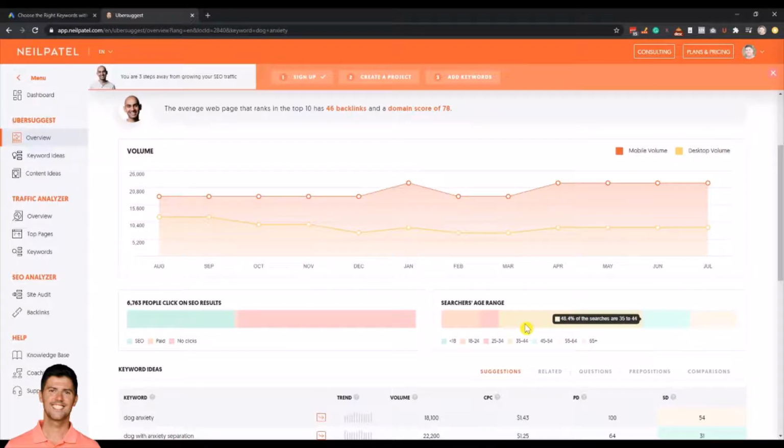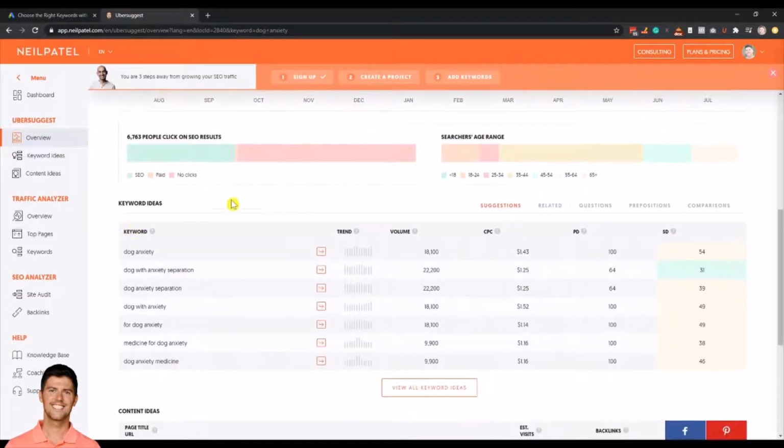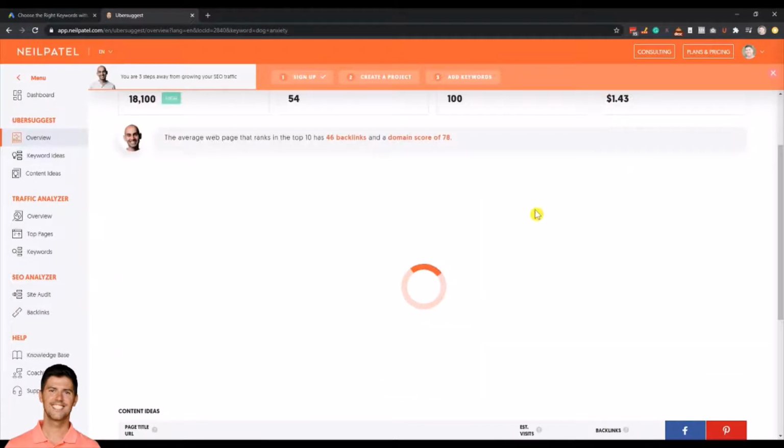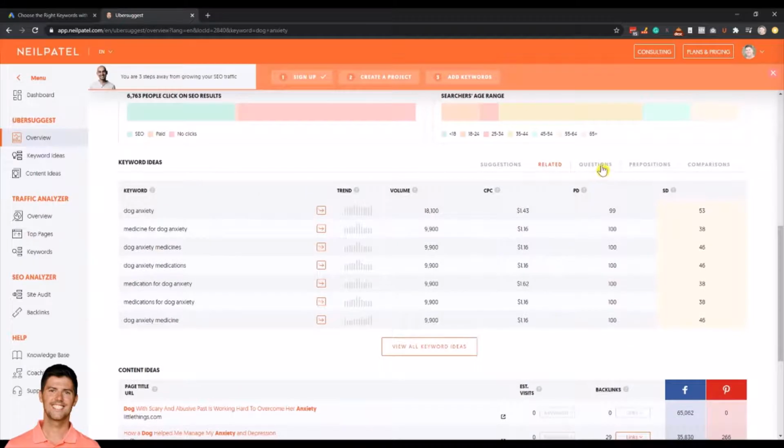And no surprise, the majority of these people for dog anxiety are 35 plus. And then we'll get into the keyword ideas, and this is going to be helpful for us as well. So it'll give us suggestions, and then we can actually click on view all keyword ideas, which I'm going to do in a second. But then it'll actually break it out into related keywords to questions.